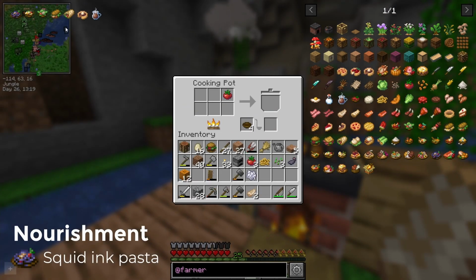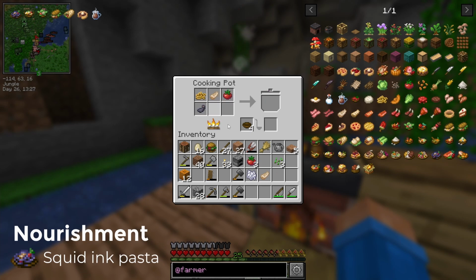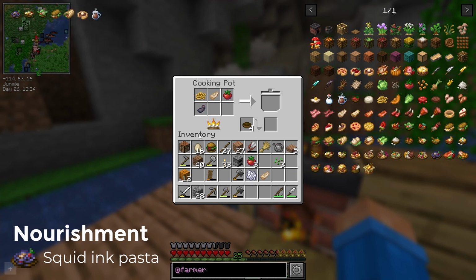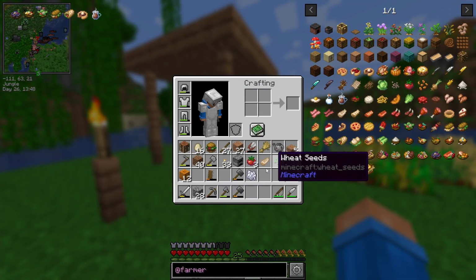I don't think our EI supports this, so we're just gonna manually put it in. There you go. It's gonna start cooking and we should get our squid ink pasta. There you go. So that's the first dish done. And I'll demonstrate all the effects later once I have enough hunger.